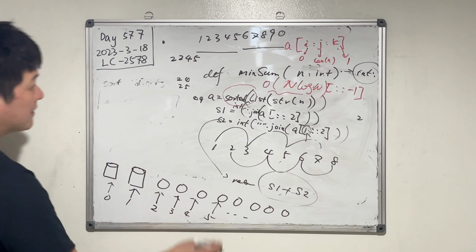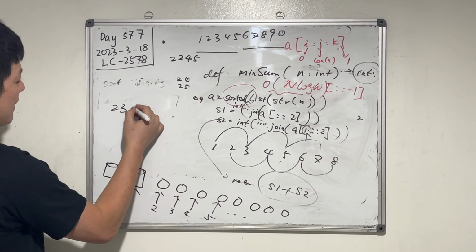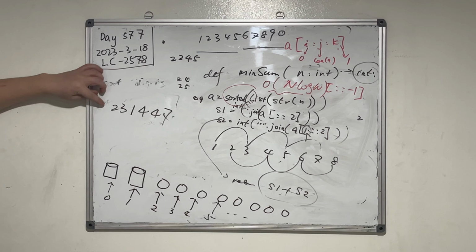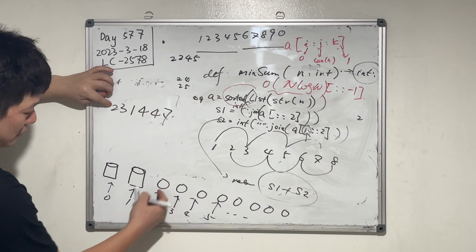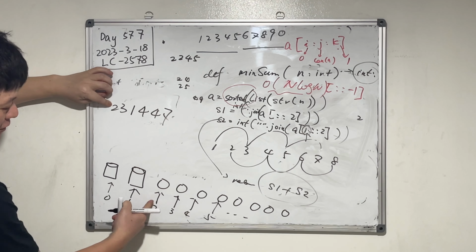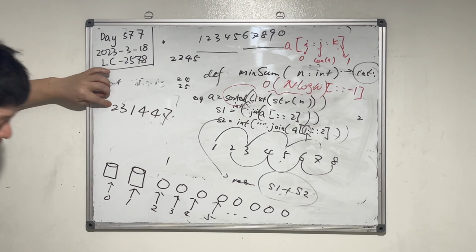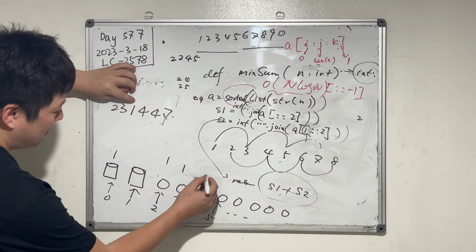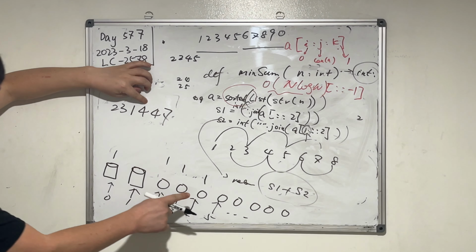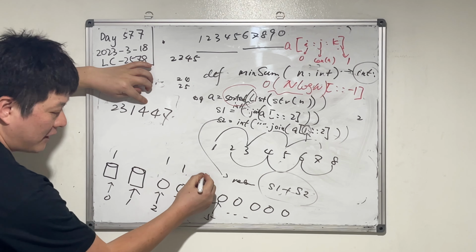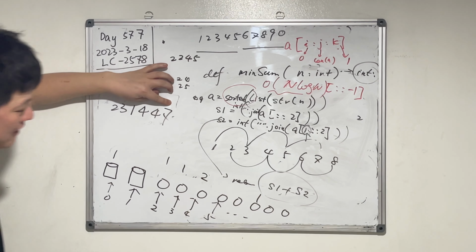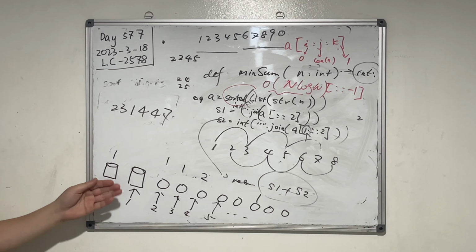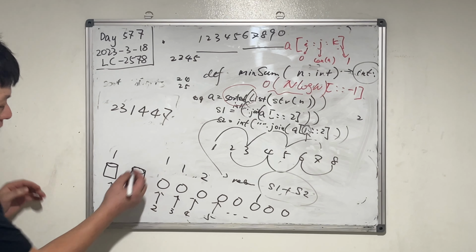Let's consider this number, 2, 3, 1, 4, 4, 7. The 2 falls into the third bucket, counting 0, 1, 2, so this is 1 here. 3 gets 1 here, 1 gets 1 here, and 4 gets 1 here. Another 4, so we increment this counter to 2. And 7 here. So now we have 10 buckets, each bucket is a counter, and all the rest are 0.